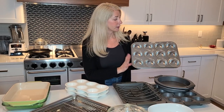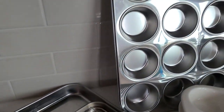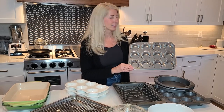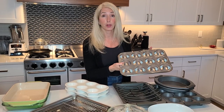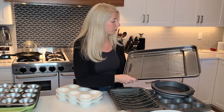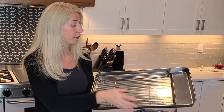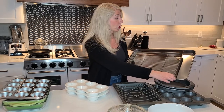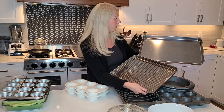Another great alternative is stainless steel. This Fox Run stainless steel muffin pan is fantastic — it's so easy to clean, and if it starts to get dirty you can just use a little steel wool to polish it right back up. It's also very lightweight. For cookie sheets, I found great stainless steel ones on Amazon — they come with a cookie rack and in multiple sizes. I think it was only about $25 for a pair, and they work so well. They're super easy to clean and very lightweight.